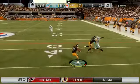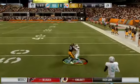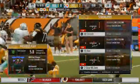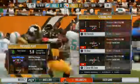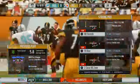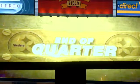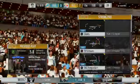They'll start out on the ground with Bell. And he gets this one to midfield before he's brought down. This drive starting off on the right foot, 18 yards. This running game so important for them, and they know that. It helped lead them to a victory last week when he was over 100 yards. Let's face it, it's their identity.